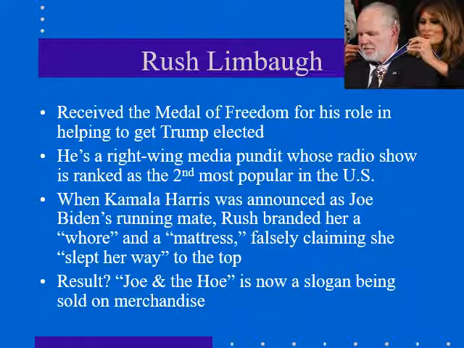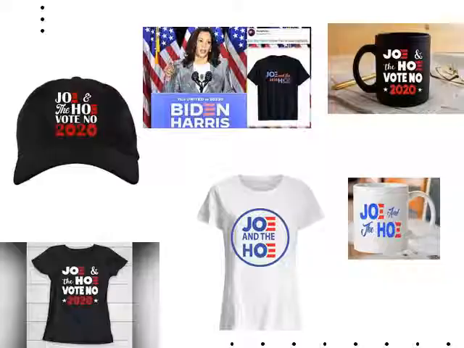The result, we now have what has been called Joe and the Hoe. It's a slogan being sold on merchandise, from T-shirts to cups and caps, right? And you can see that they've taken the graphic from the Biden-Harris slogan and plastered Joe and the Hoe all over everything. Amazon was selling it, but then there was outrage from the public and they stopped almost immediately.